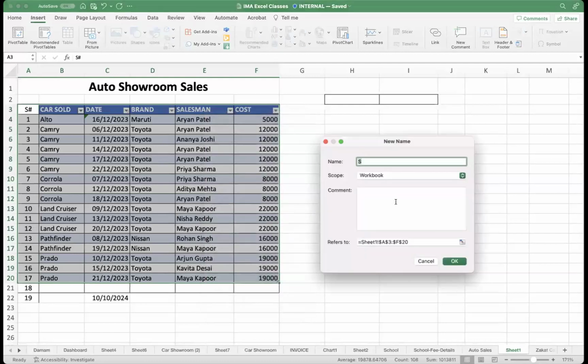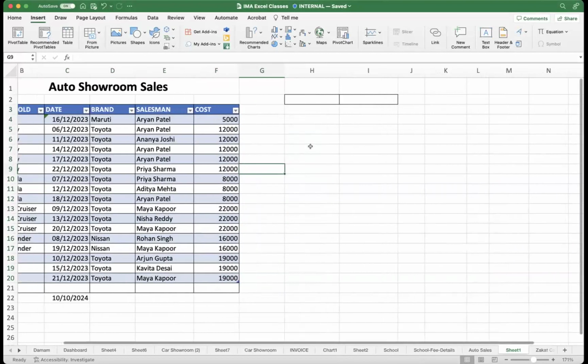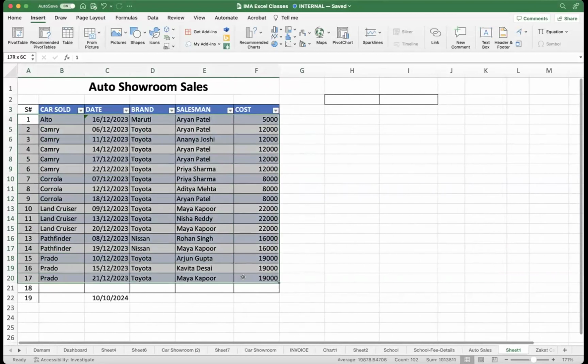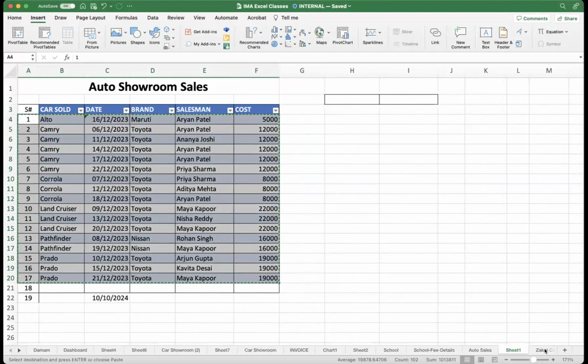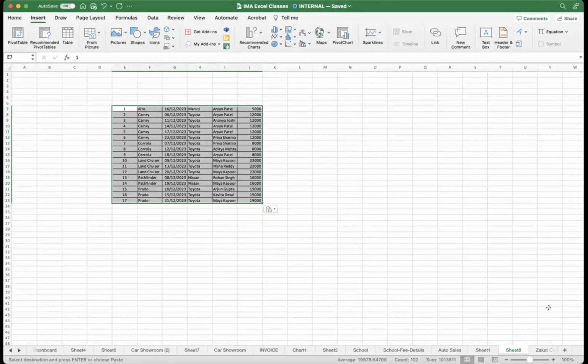Define name. I will give the table and insert. I will create a new sheet. I will copy this data.